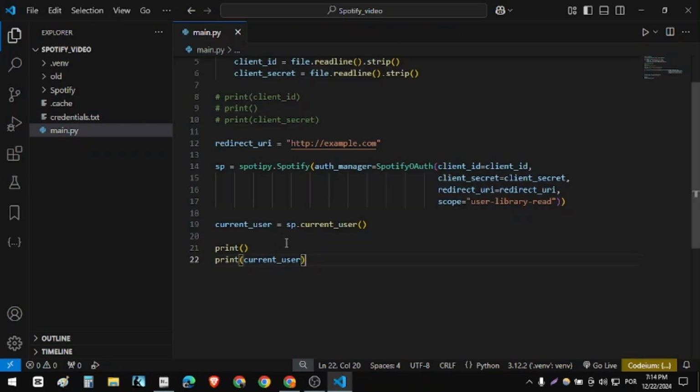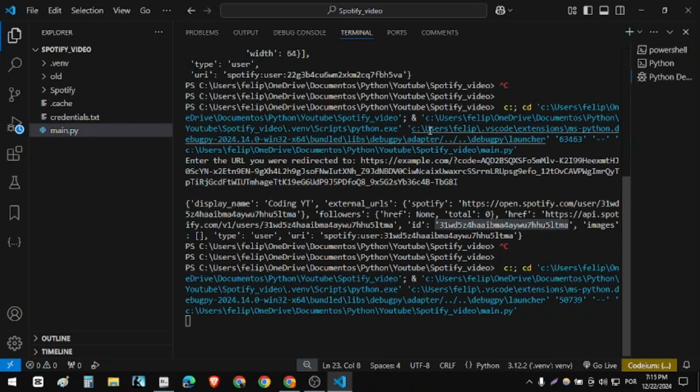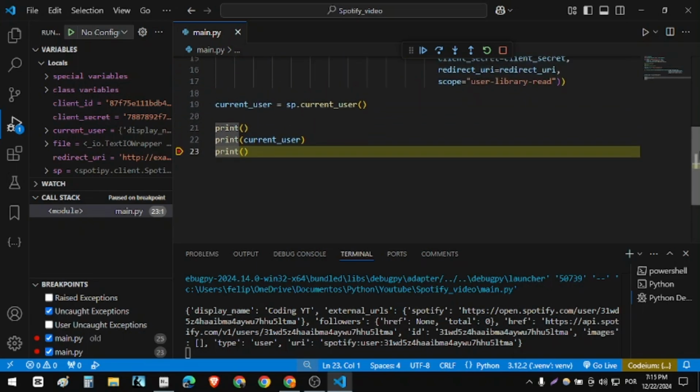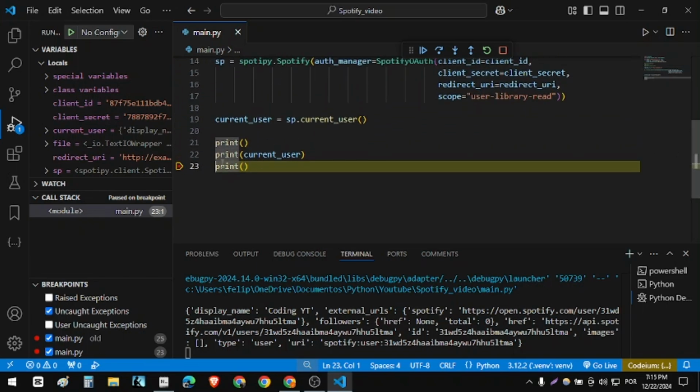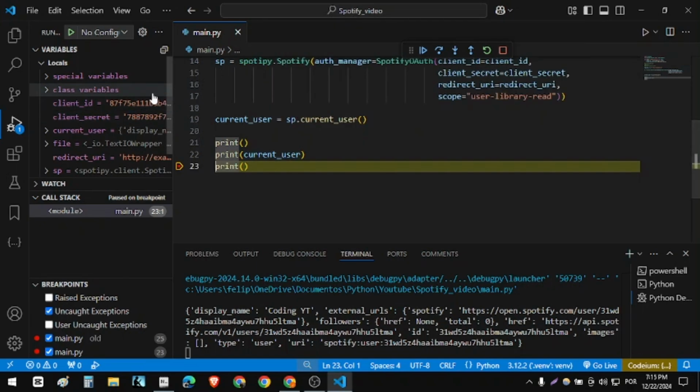To understand the JSON data better, we can debug this file in Visual Studio Code. I will add a breakpoint here, and then I will select the option Python debugger to debug this file. You can see that the code is stopped here, and we can get the value of this variable.